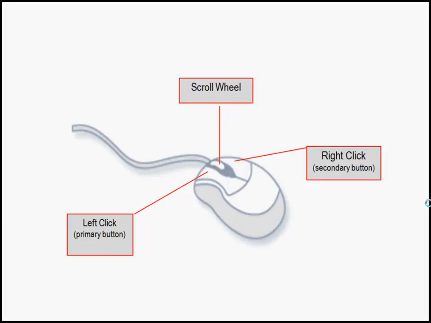When it is pointed the right direction, the side facing the computer or away from you is going to have 2 buttons, one on the left side, one on the right side. These are usually large spaces, not small buttons, on the mouse. Many mice in the middle also have something called a scroll wheel, which you can experiment with later. But mostly, the thing you'll do with the mouse is move it around on the table or on a mouse pad and press that button on the left, which is a left click.